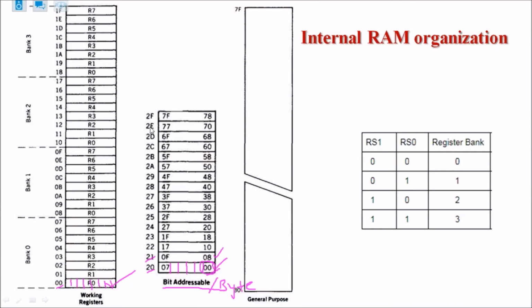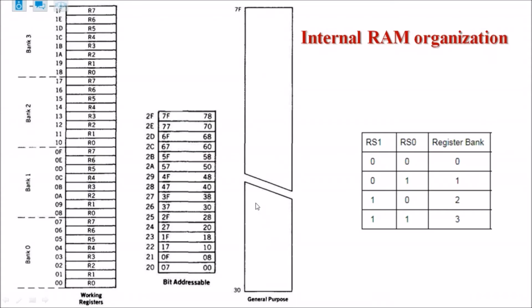The third part starts after 2FH, at address 30H. If you add 1 to 2FH, you will get 30H. So the last part is 30H to 7FH. The whole RAM memory is 00H to 7FH. Actually I have shown it side by side, but this part resides above the second one. Just for simplicity, I have drawn it like this.